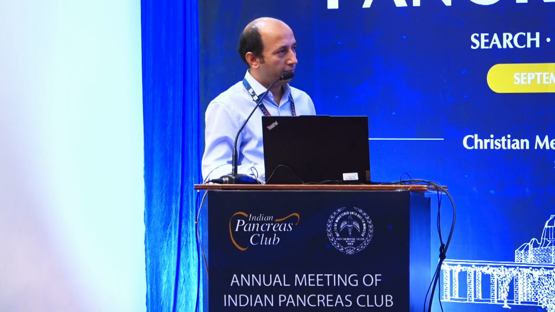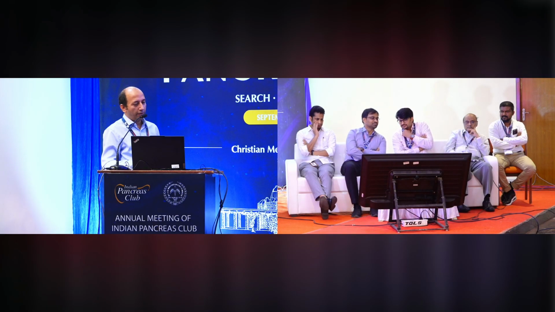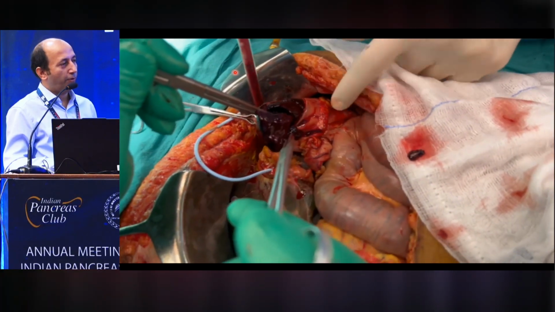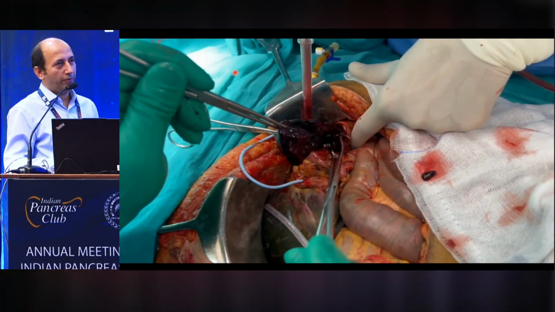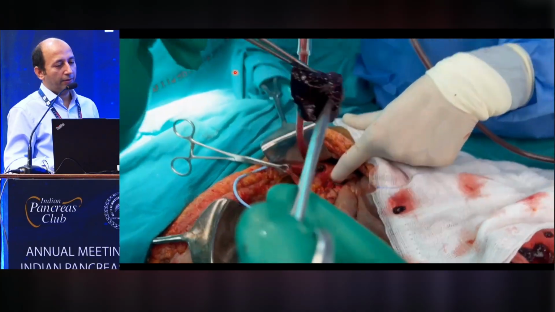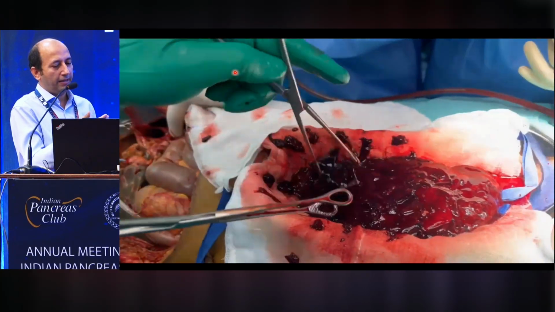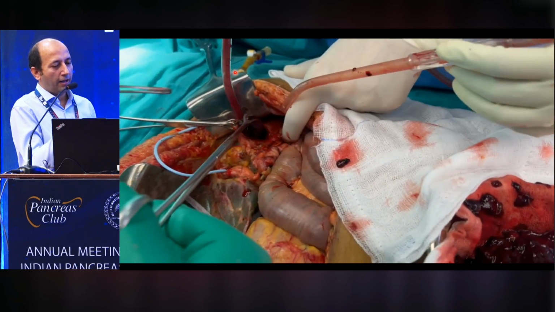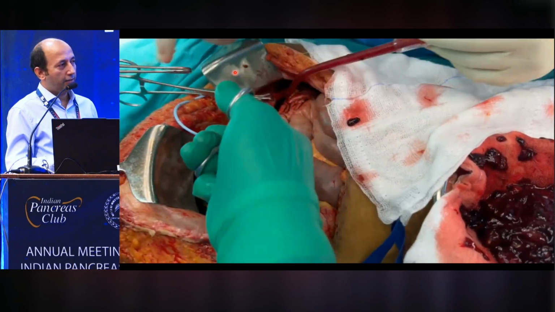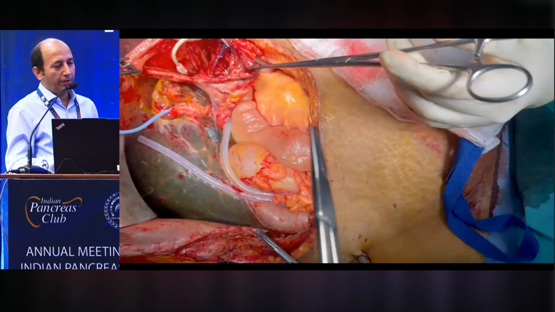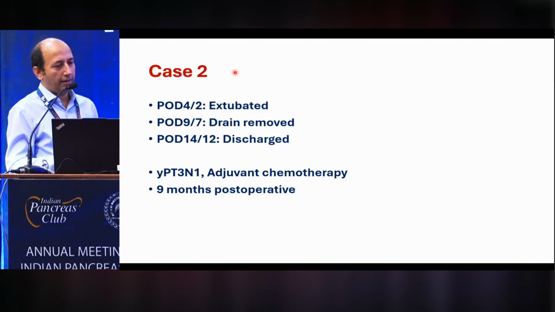As sir said, we saw that most of the blood was in the stomach and in the jejunum distal to the GJ. A lesser amount of blood was in the HJ and PJ limb. So we opened the stomach, and it was full of clot. We removed the clot, and then we found that there was actually a bleeder from the GJ side, and that was reinforced. Nothing was coming from the PJ and HJ afferent limb of the jejunum. So we did the hemostasis and closed the stomach in that region.